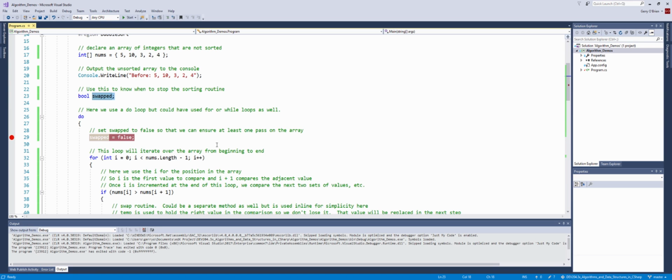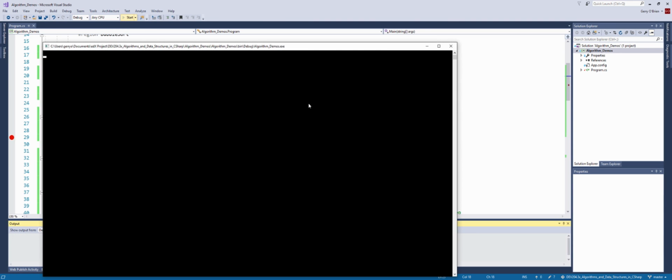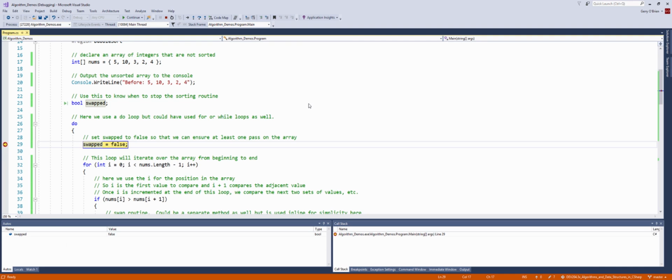And then we will step into the loop and we will iterate through the array, taking a look at the values, comparing them, and swapping them if necessary. Let's go ahead and click on Run and see how this works. Alright, so the console window disappeared briefly because we've hit the breakpoint, and this is where we're going to start stepping into all of our code. And we can see that we're set to false, so we will actually iterate through the loop.